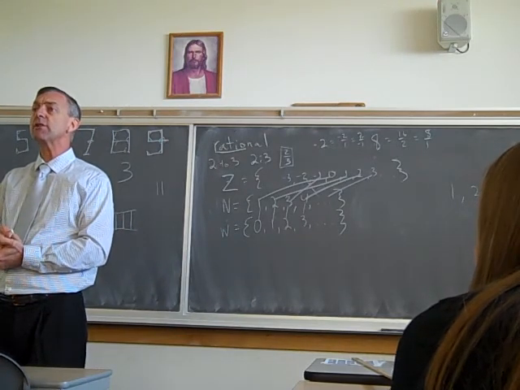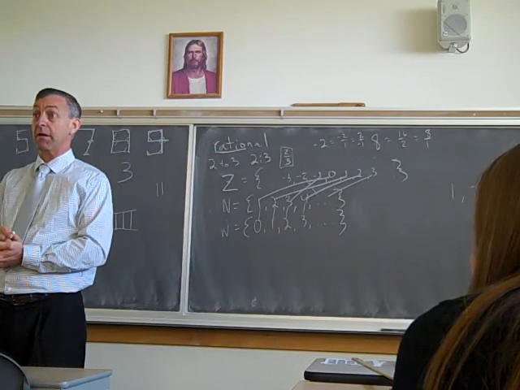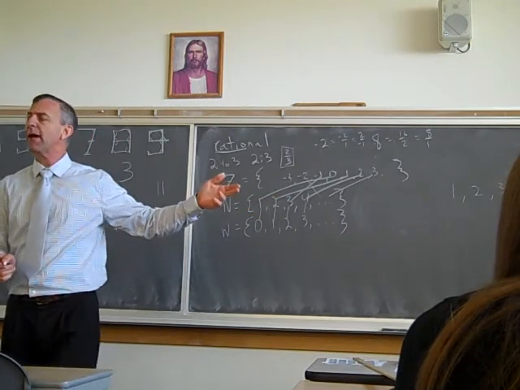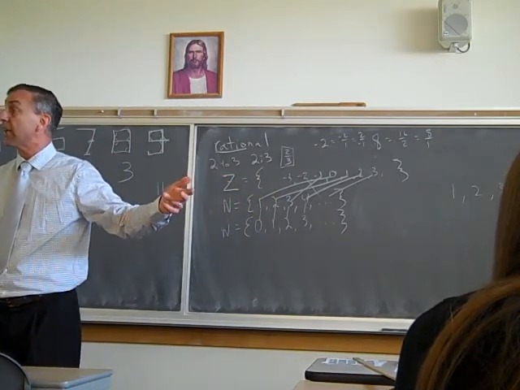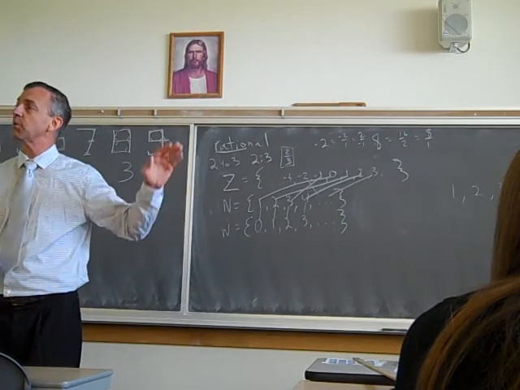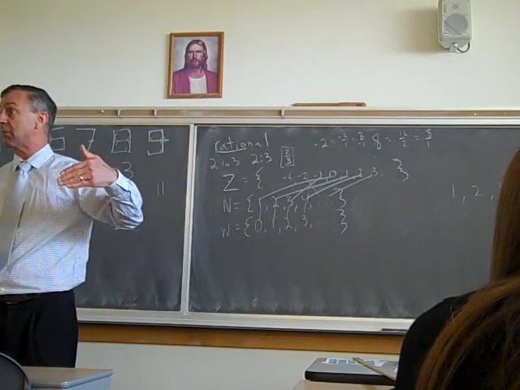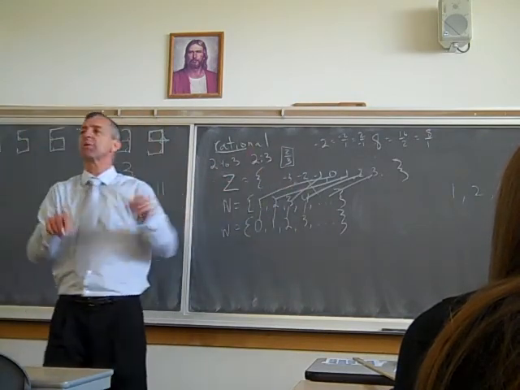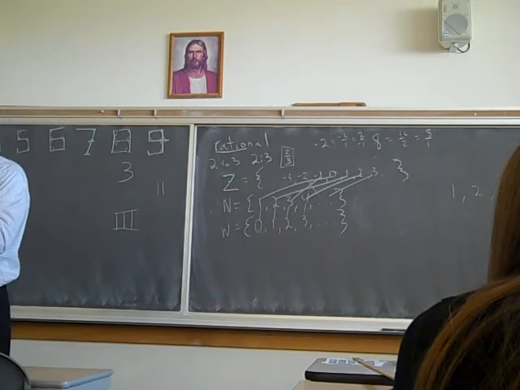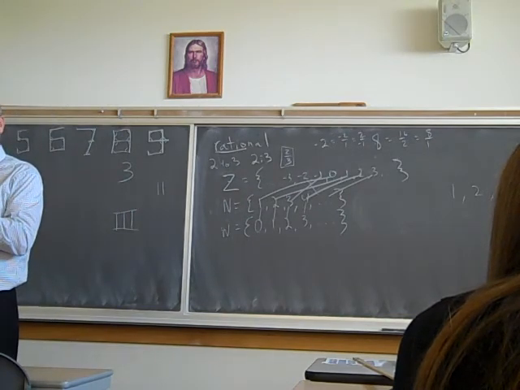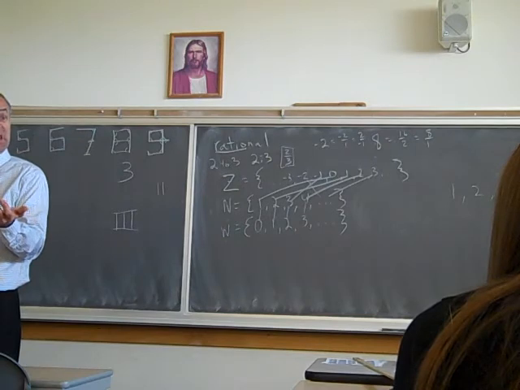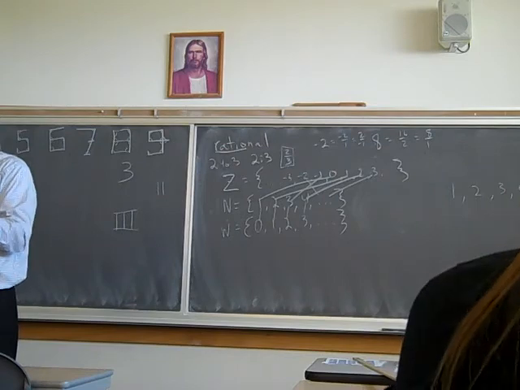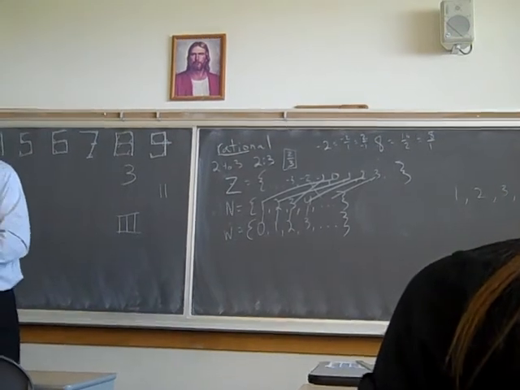Well, the question remains. To be able to tell if they're the same or one's bigger than the other, what do we have to do? If we can make a one-to-one correspondence between the counting numbers and the rational numbers and show that every single counting number gets matched with every single rational number, then we could prove they're the same cardinality, they're the same size. If we can't, then they may not be, right?